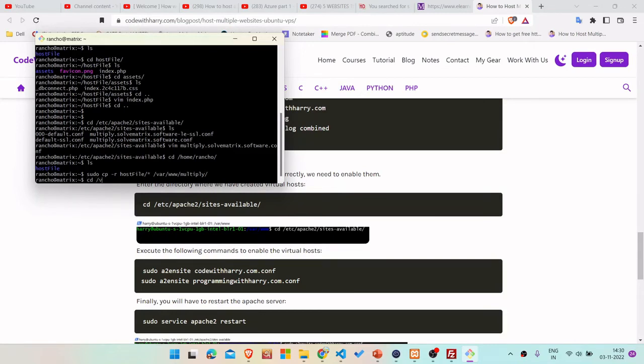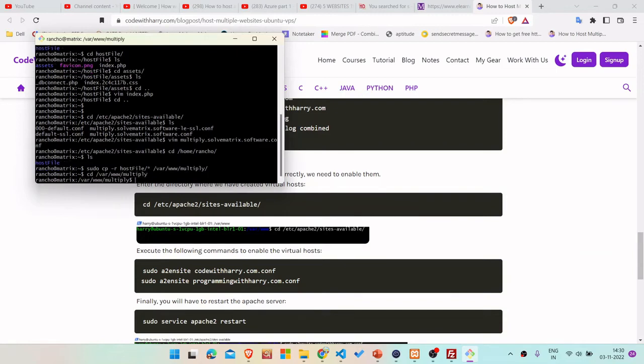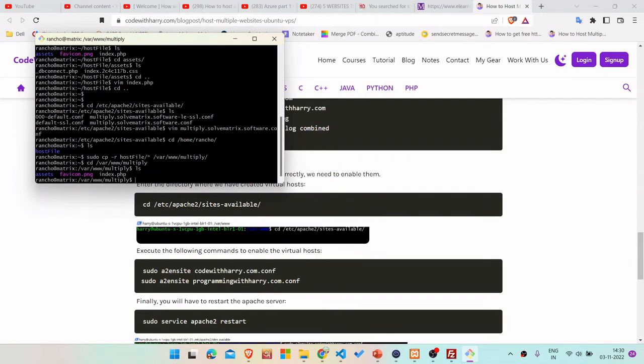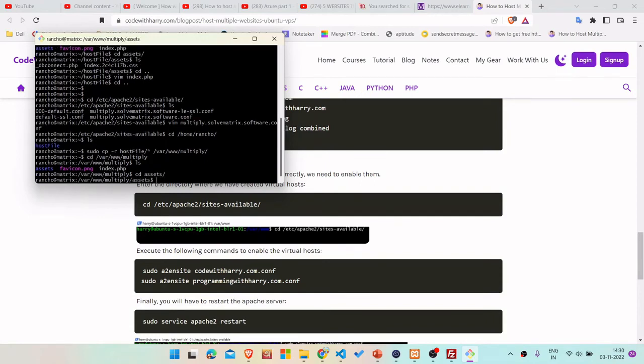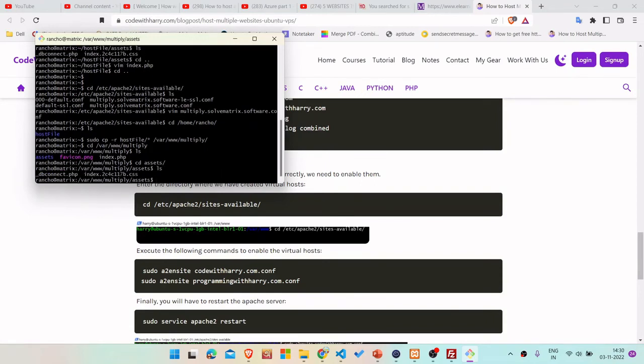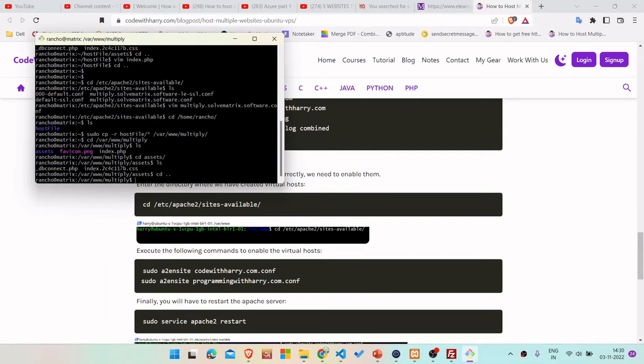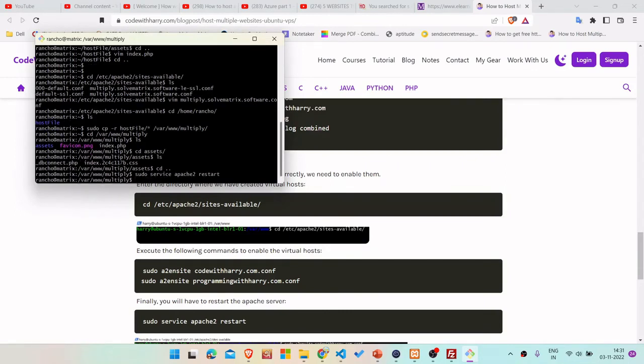Now just simply go there. ls assets. Let's look into the assets. ls, yes, we have the db connect right here. So we have done everything. Okay, let's open the db connect as well that we have done, or maybe if it does not work then we are going to open it. Before that we just need to restart our server. So just simply copy this code and restart, and yeah, let's see now.